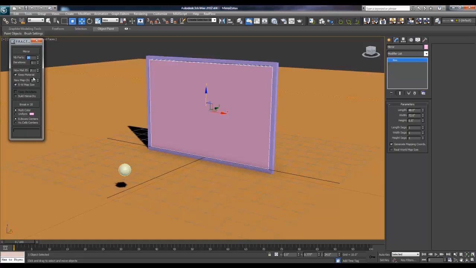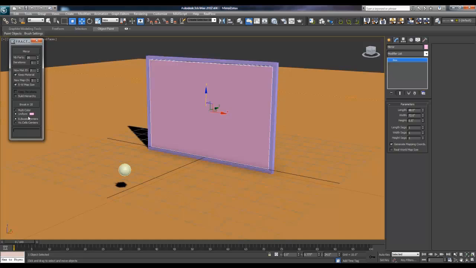And the material, just keep the new material ID and the new map channels. This means when it breaks up into all the different areas and all different pieces, it will have the same material number and make sure that it'll work with your materials that you already have in there. And then you can break into 20, but first I'm going to make sure it's a uniform color.